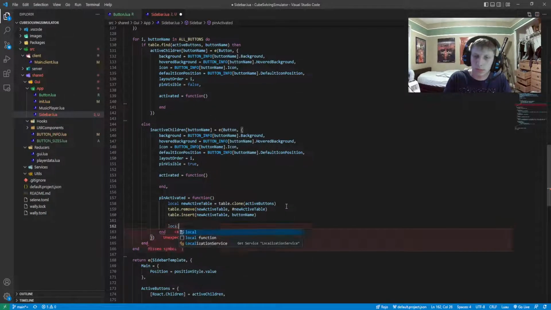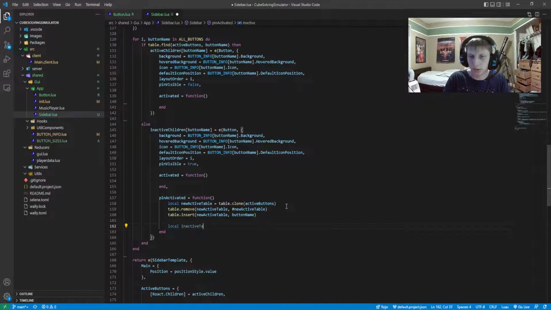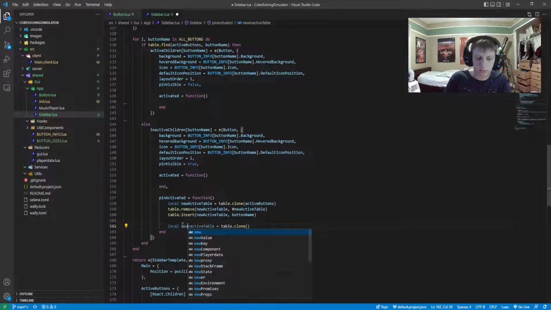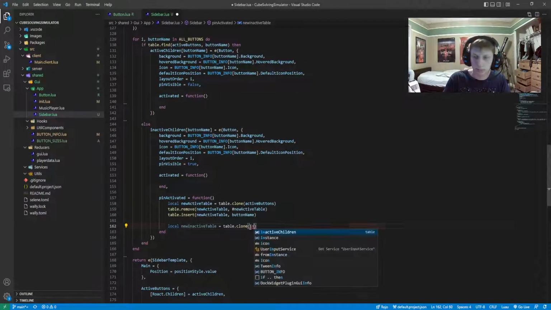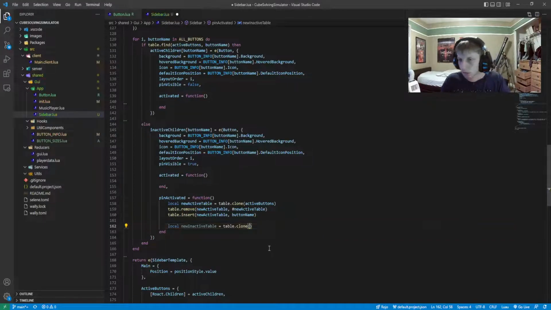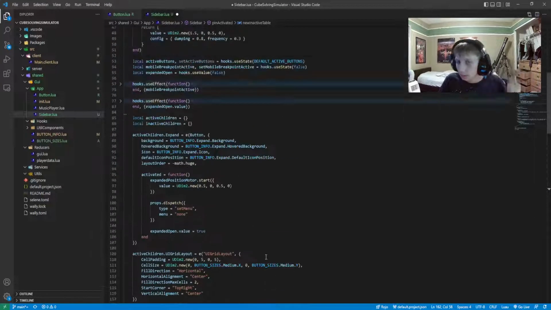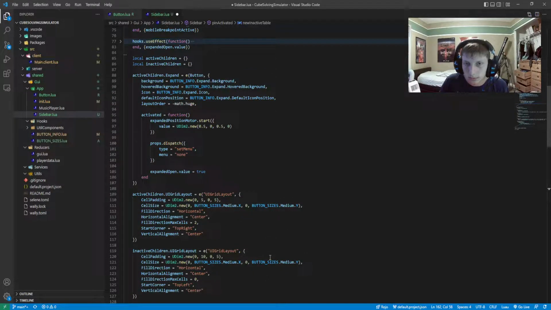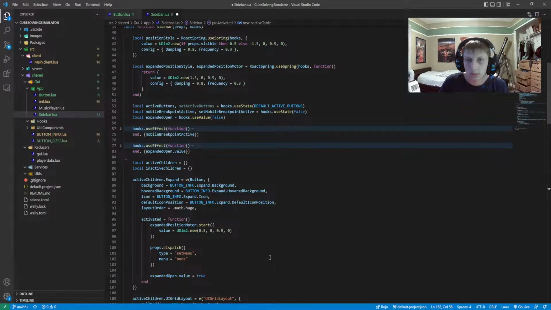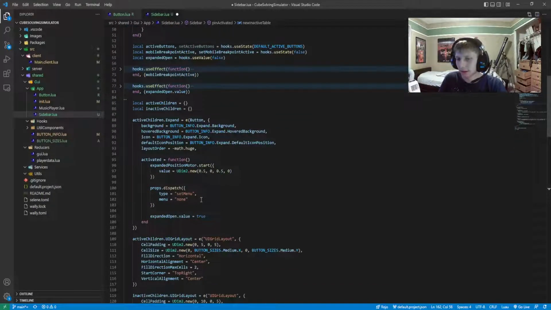New inactive table. How am I setting the inactive table?